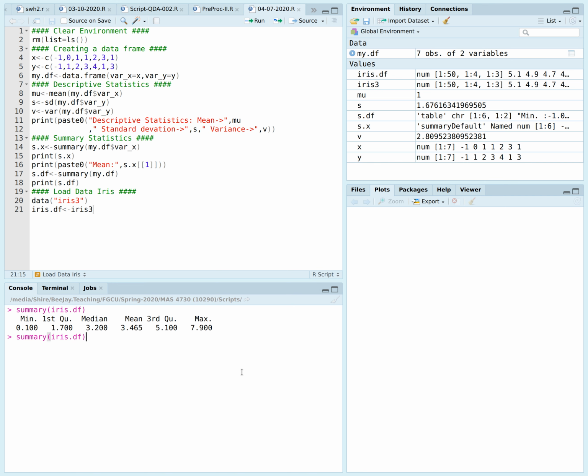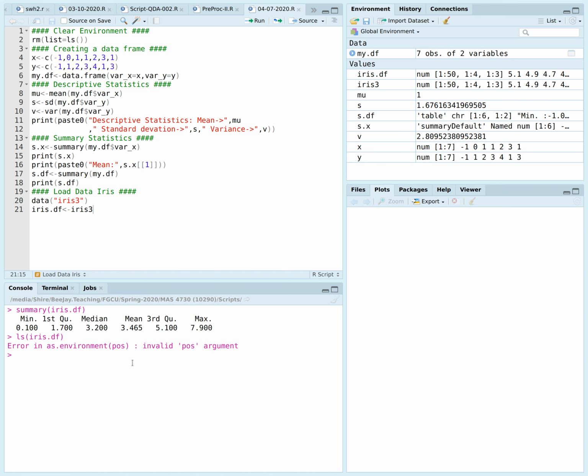And it looks like it simply is a vector. In other words, we just simply get the mean, median, minimum, maximum, and so forth.